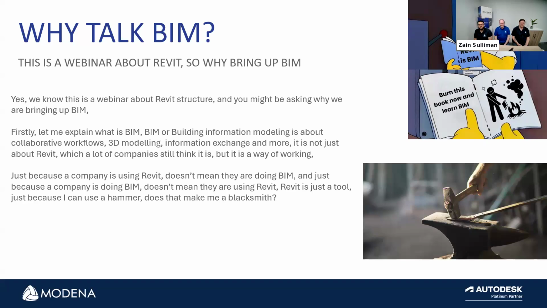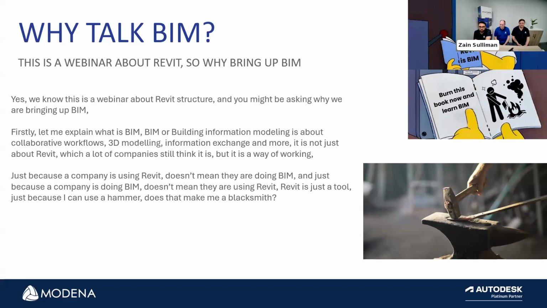Just because a company is using Revit does not mean they're doing BIM. And just because a company is doing BIM doesn't mean they're using Revit. Revit is not your end solution. Revit is just a tool. Just because I can use a hammer, does that make me a blacksmith? I don't think so. I can hammer a nail, but I cannot make steel sing the way a blacksmith would. So just the same, Revit is not BIM.